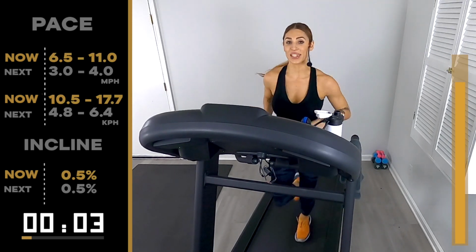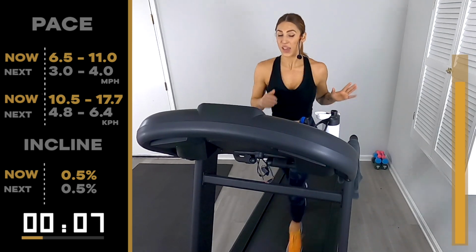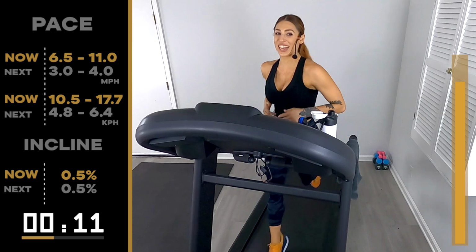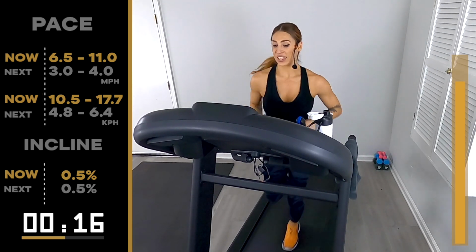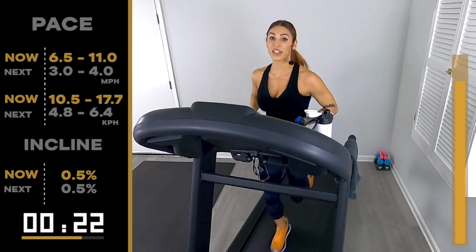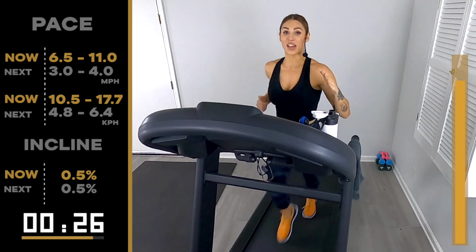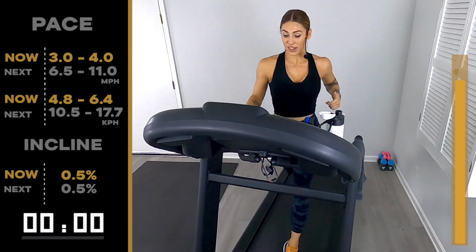I don't like that mindset in my head. That's just a personal preference. I don't like saying I'm going to do something and then not doing it. It doesn't sit well in my heart and my soul. I say I want to run 6.5 to a 7.5, I'm running 6.5 to a 7.5. I'm not running a 6.4. I'm not that legit, that's the level of craziness. 3, 2, let's go take it down.